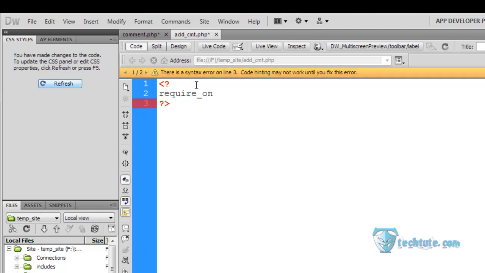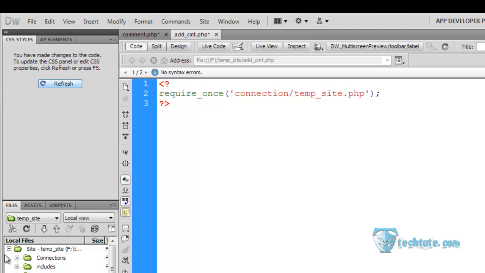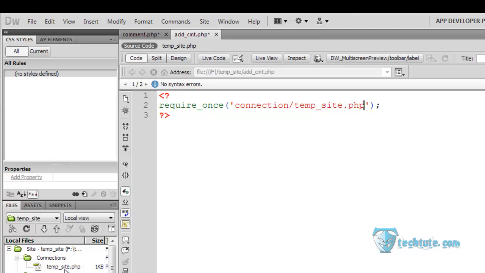I'll make a separate file, in this file connection/temp_site.php. Look at here, this file I am referring here.